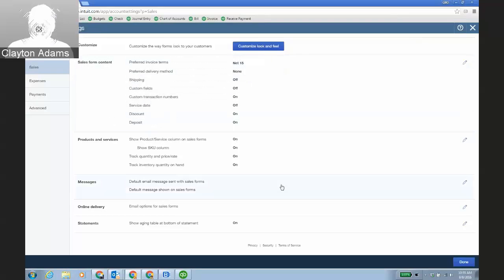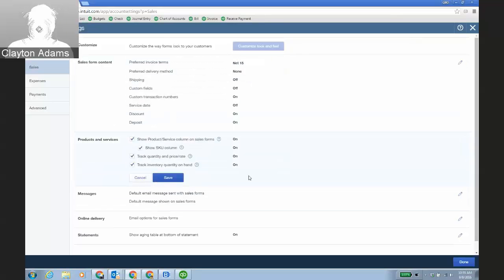However, if you go into sales, products, and services, here is where you will turn quantity on hand on. This is not new. QBO Plus has had a first in, first out inventory for a while. Some of your clients are probably already using it. We did add the ability, though, for a SKU column, which I'll show you when we go on to the products and service. And the SKU column can be in sales forms as well.